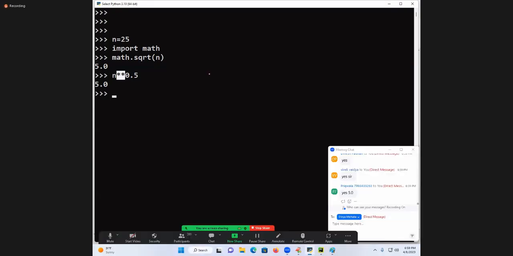Once again, I will explain. Square root of n. What is the power on top of n? If nothing is written on top, the degree is called 1. In the square root, nothing is written, so it is taken as 2. So it is going to be taken as n to the power of 1 by 2.